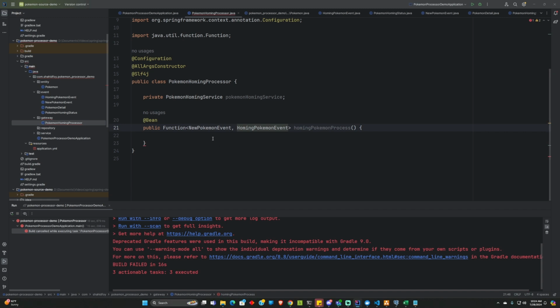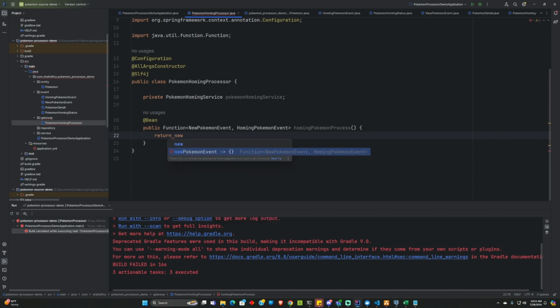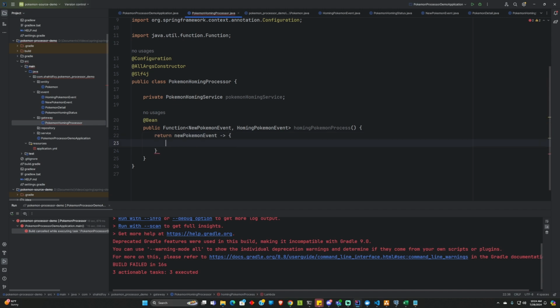Okay, so what we are going to do is turn new Pokemon event function. Close that. And let's see. Set a new homing Pokemon event. And we're going to be using that Pokemon homing service, and we're going to create a method called homingPokemonProcess.